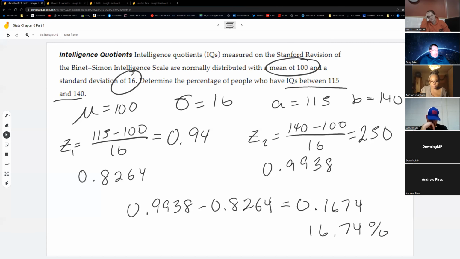Does that make sense? Because now we're basically taking what we just did and applying it to an actual problem. So nothing has changed from my standard normal curve. The only difference is we've shifted it because it's no longer at 0. So that's where the formulas come in to calculate the z. Basically this takes it and goes back to that standard normal curve that we had. And then we go right back to the table and do our calculations.